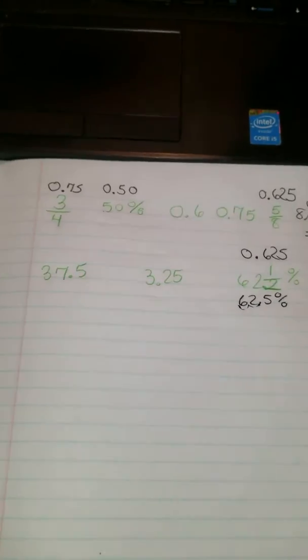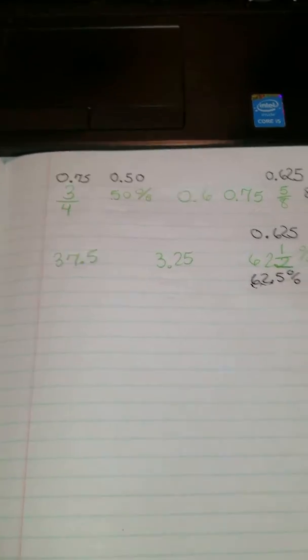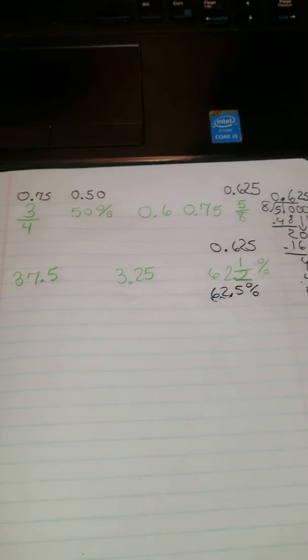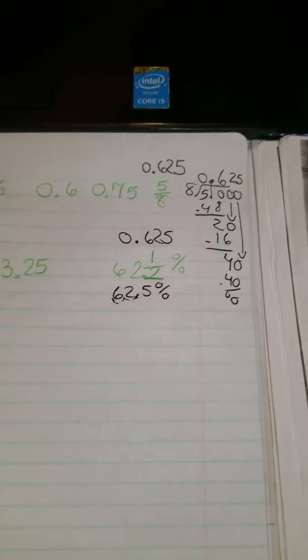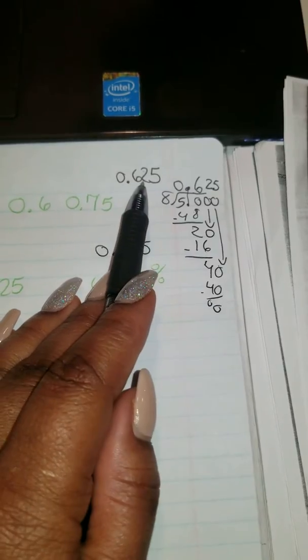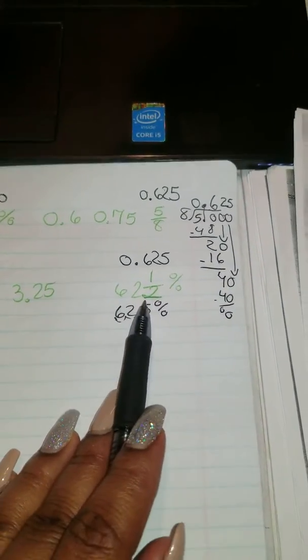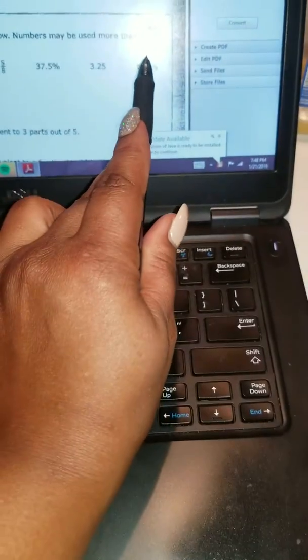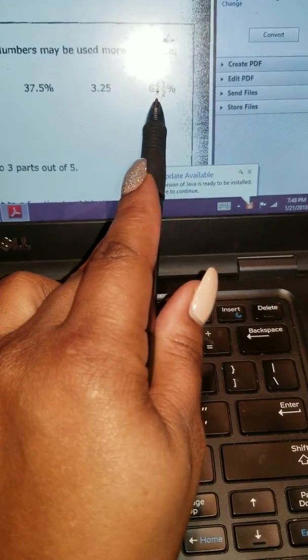Now that we have turned all of our numbers into equivalent forms, before we go on, I'm going to say that I chose to turn all of them to decimals because that's what's easier for me. If you want to turn all of your numbers into fractions or percents, that's up to you. Do what works best for you. So look back at A. It says circle one pair of equivalent numbers. The equivalent numbers we have here are 5/8, because that is 625 thousandths, and 62 and 1/2%, which is 625 thousandths. So those two numbers, 62 and 1/2% and 5/8, should be circled for A.